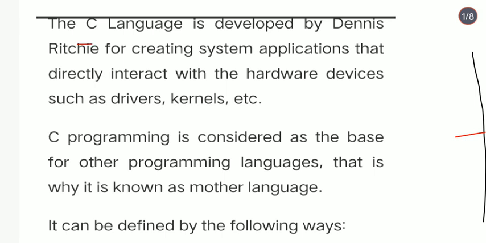The C language was developed by Dennis Ritchie for creating system applications that directly interact with hardware devices such as drivers, kernels, etc. Friends, drivers and kernels are part of the operating system. When we discuss the operating system, I will tell you about drivers and kernels. Basically, the kernel is the main part of the computer system which has command over the whole system. So this is the kernel.